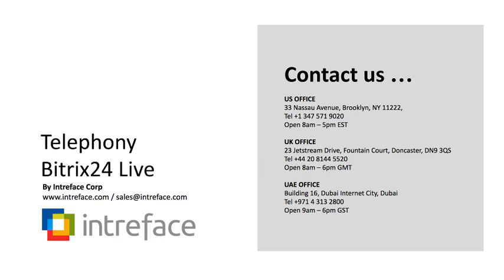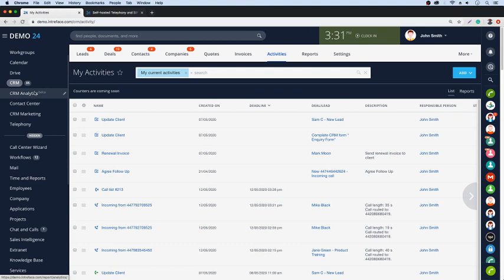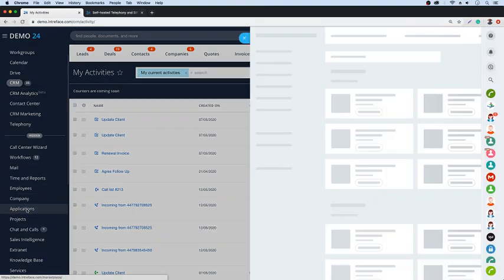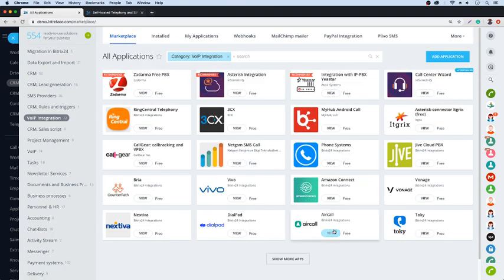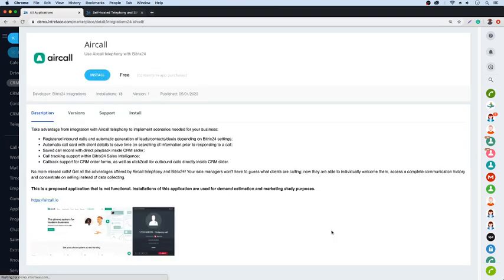Got a question that came through, will the AirCall integration be approved? So AirCall is actually on there now, so you can see in here. I did actually see that the other day. So AirCall is integrated now, so you just need to install the application and hopefully you'll be able to see that. So yeah, I think, like I say, Bitrix has 72 applications now that have connected their telephony with Bitrix. So I would recommend installing it, downloading it, and testing it out.